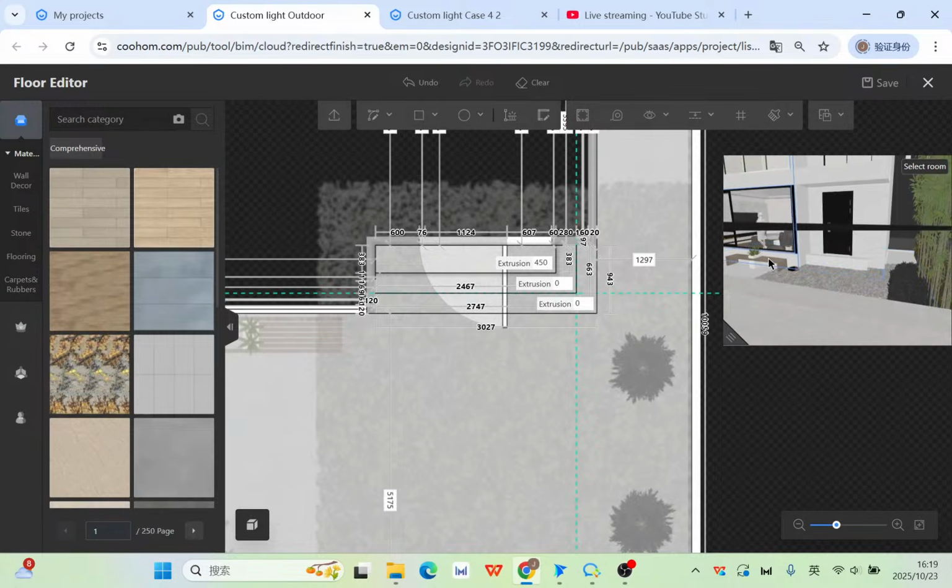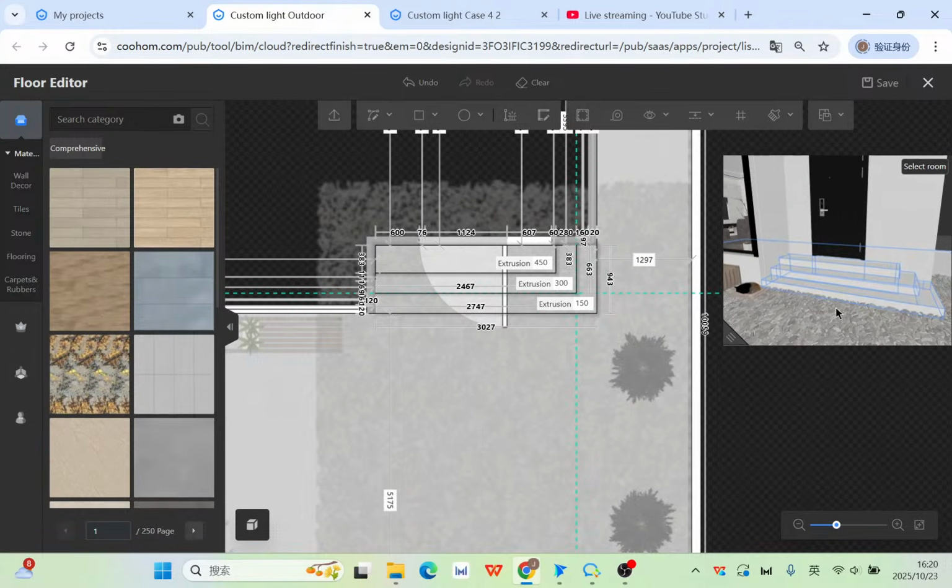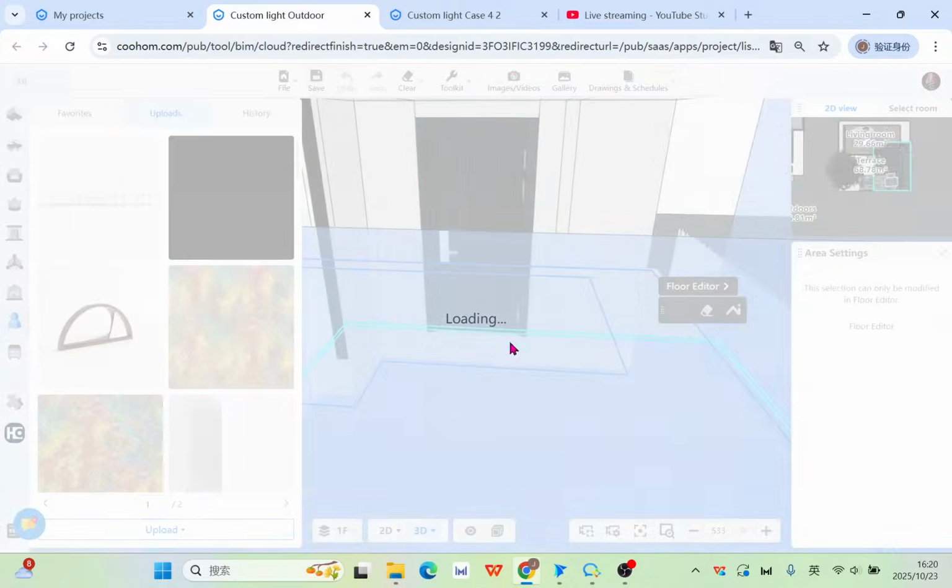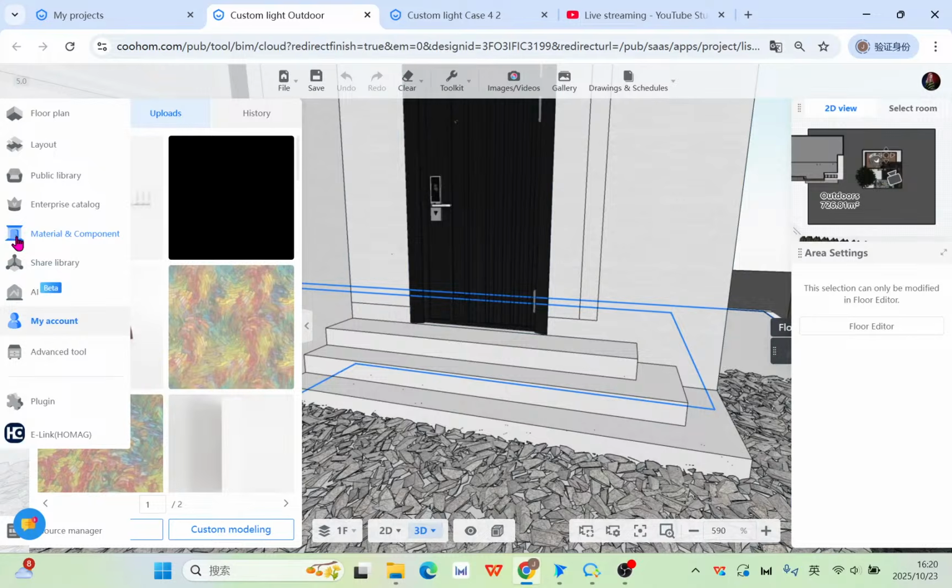But just pay attention to the gap of the model above the floor. Sometimes you need to make it 0. Sometimes you even have to hold down the control button to force them to lower a bit. Okay. Typing numbers. The gap would be around 150. It's suitable for climbing up. And also, if you want to have more elements, for example, the decoration, you can turn back. It's easier to directly turn back to the material component.